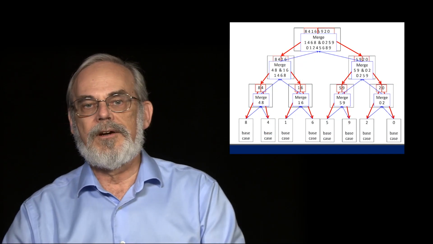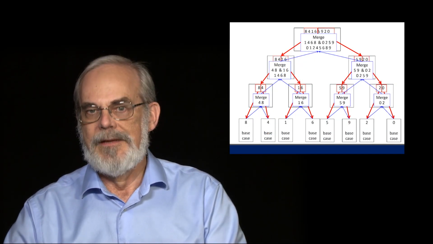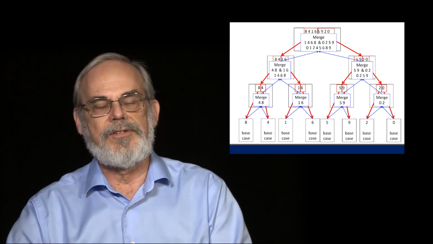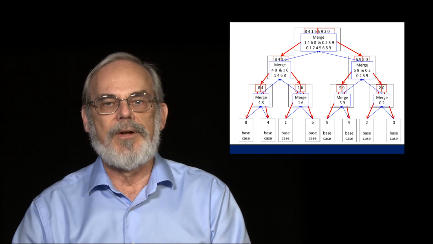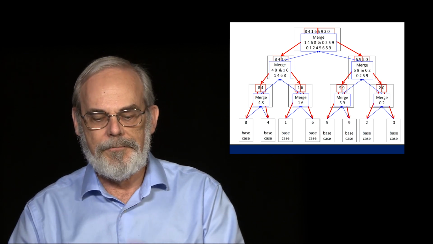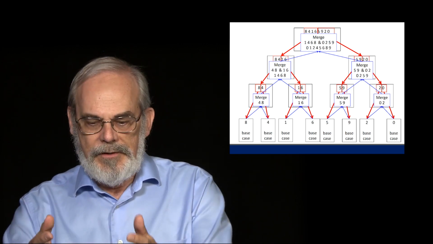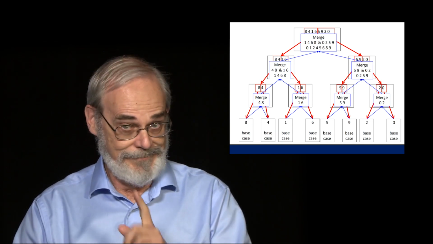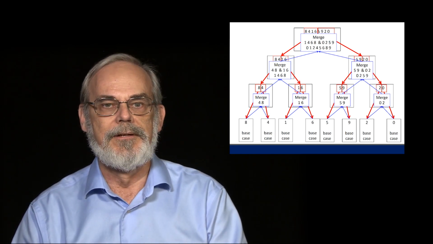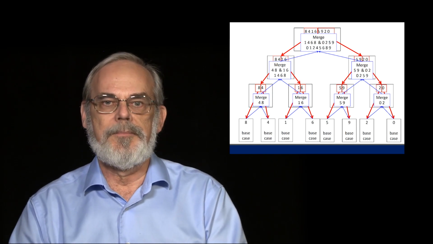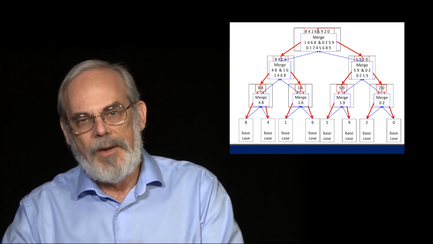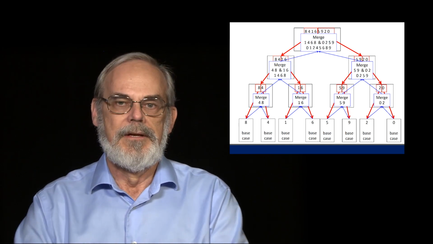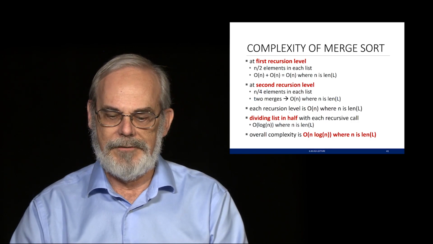I show you this diagram because you can see that nice pattern. This is breaking it down in a nice way into smaller pieces, and you already ought to have a good sense of what the complexity is here. The complexity of the overall breaking down into sub-pieces is going to be, probably, and we'll see in a second, logarithmic, because I'm reducing the size of the problem in half at each point. The wrinkle here is that the merge we saw was linear in the size of the problem. So let's put those two pieces together.